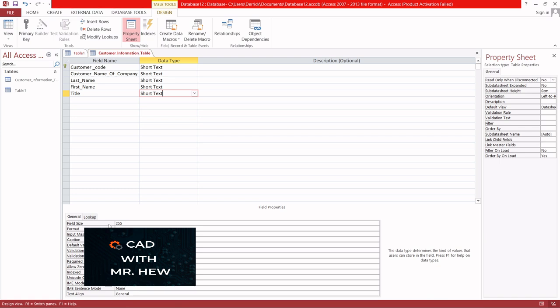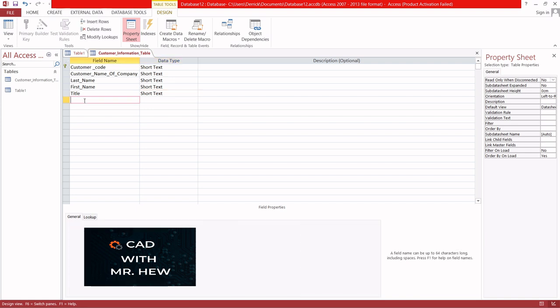So let us put the field size at 6, right? And the next information that will be storing in our table is the address.